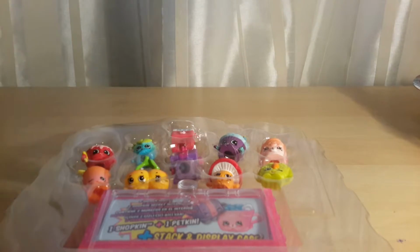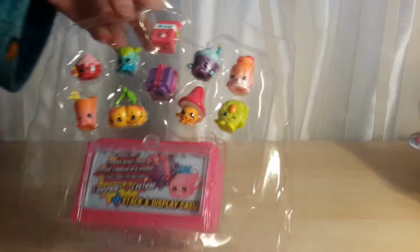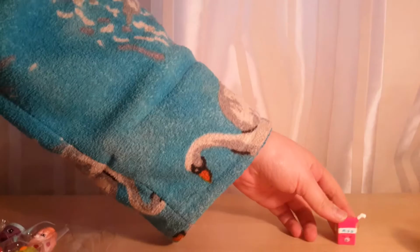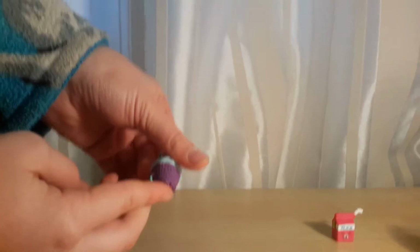Here's my checklist. Put it there. Whoa, it fell down. Oops, that's okay. Okay. So, firstly, we've got Milk Bud. We already have it. And this is a duplicate because we already have him. But still, we can customize him. Or we could just leave him as he is because he's super cute. We can see that they're brothers. Merry Wishes. And we have her as well. So, two duplicates. I'll show you all the duplicates first, then we can get on to the new ones.